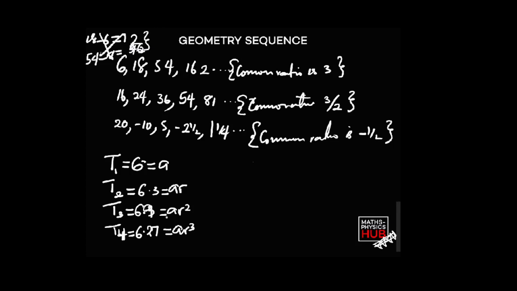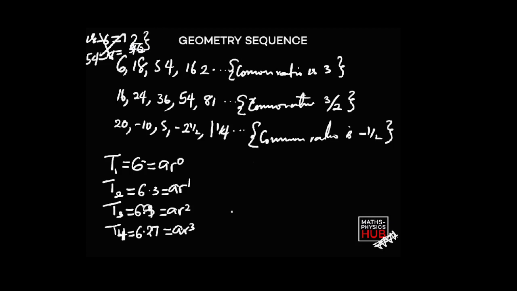Sir, as the term is increasing, the number of the ratio is decreasing by 1. Okay, you're not constructing it well. If you look at it, as the term is increasing, the power of the common ratio is also increasing. At this point, it is R raised to power 0. At this point, it's R raised to power 1. At this point, it's 2. At this point, it's 3. So as the n is increasing, this one is also increasing. So what you said now is not going to be correct. So what do you think is happening? Maybe you should construct your statement.